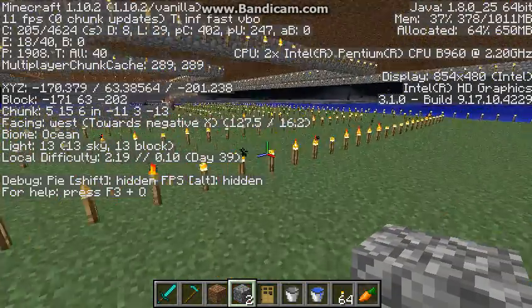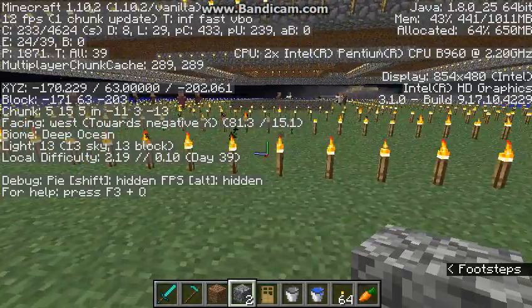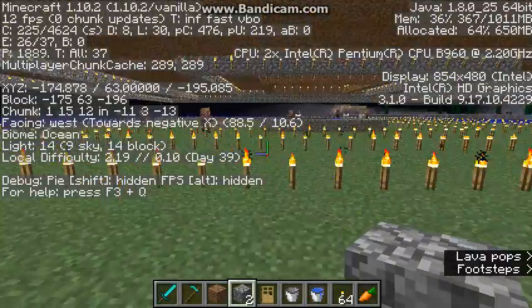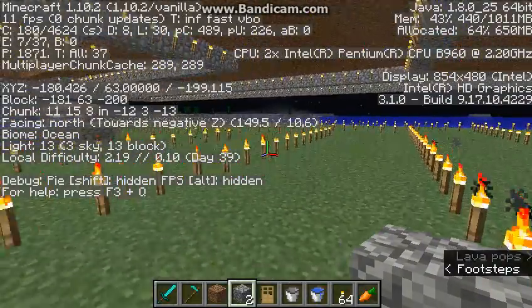So as you can see, I put a lot of torches here. The idea is that there will be no monsters to kill off my villagers. This is like the biggest village I've ever built. Well, almost the biggest village.